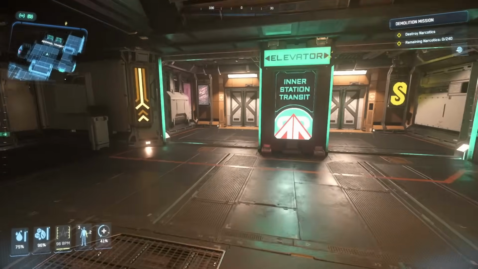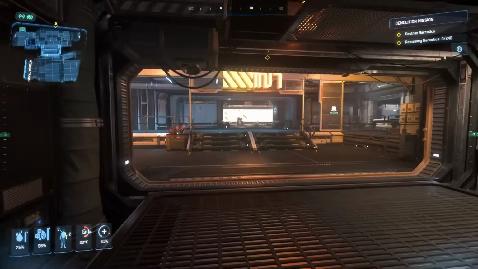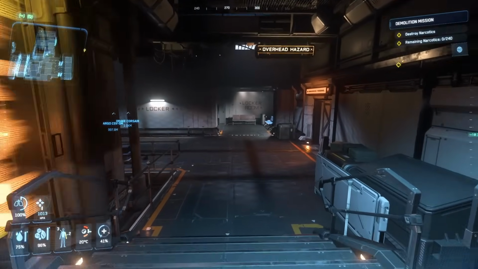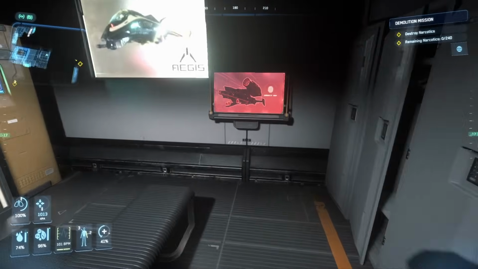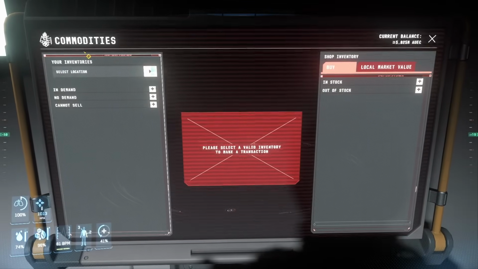We want to take these elevators to the Galleria. Once here, we want to make our way over to the left, and then we keep left, and you can see locker room. This is where we can sell. I already showed you Friday, but just in case you're brand new to this video, you can also check here. Let's see how much we made.